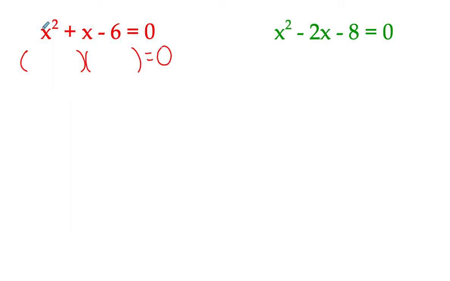So remember to start with the letter. There's got to be a letter at the beginning of each bracket that multiplies to x squared, and it's got to be x and x. So that's a good start by writing that down. What we're looking for though, for our number terms, is factors of negative 6, if you want to write that down, that's fine, that add to this number in front of the x term here, which is positive 1. Factors of 6 that add to 1, well, it has to be 1 and 6 or 2 and 3 are our factors of 6.